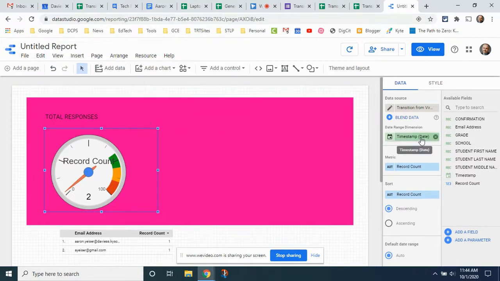It is looking, as you see over here, from the available fields. Remember, I brought in A through K a while ago, and so here are the options that it's found. It's looking at a total record count, meaning just how many people have responded to the form in total, and it's 2. Well, that's correct. So it's doing it correctly. What I don't like, though, is these color gauges over here.